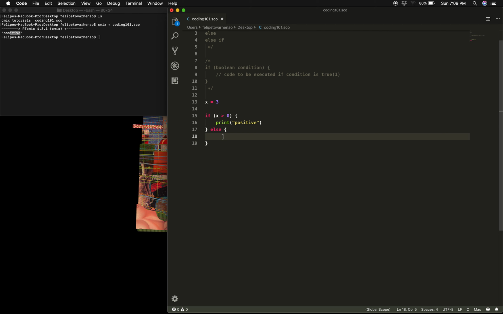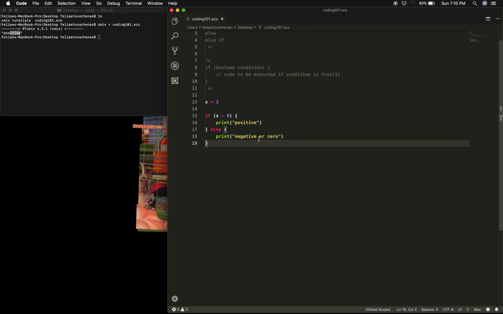For example, in this particular example, if this statement is false, we can print the string negative or 0.